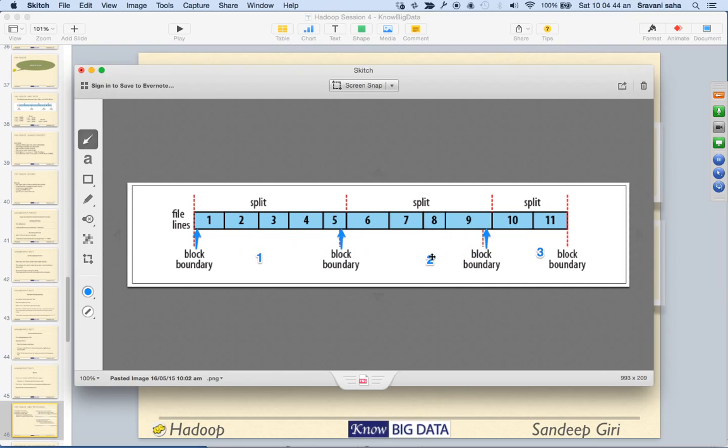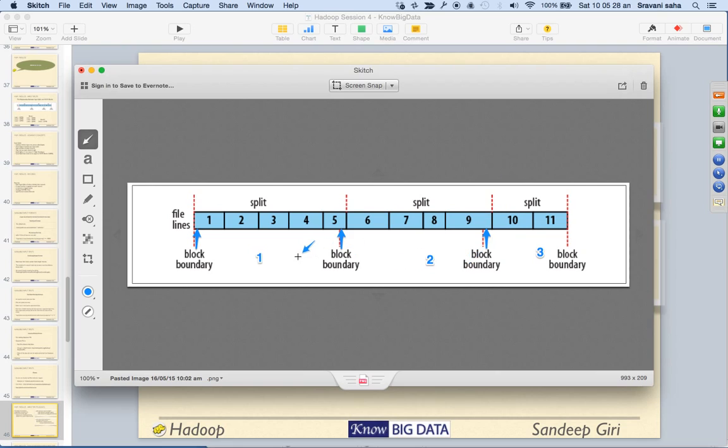If you are on the second block, it means the first byte you read was not from the beginning of the file. That means you are on the second block, which means you will have to keep skipping the data unless you hit a boundary. Boundary, in our normal case, means /n. The moment it hits the new line, it will stop skipping the data, and then it will start reading the data. The same case is happening on the third block. Exact same logic: it will keep on skipping the data unless it hits the boundary. Boundary is new line.